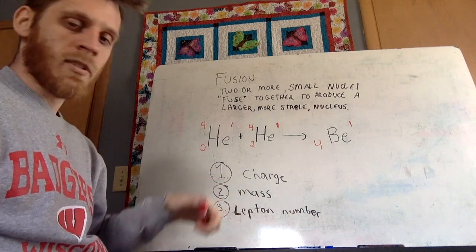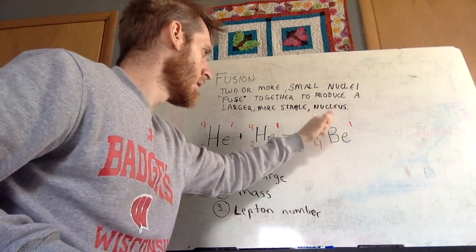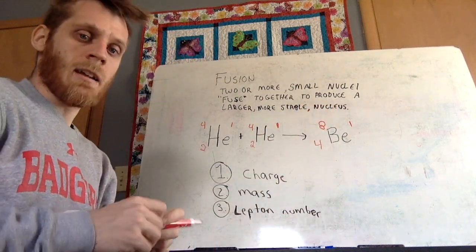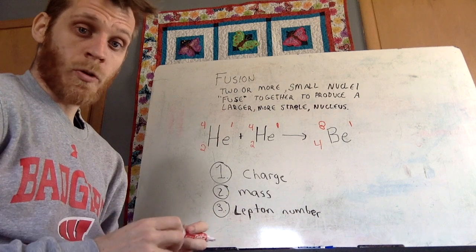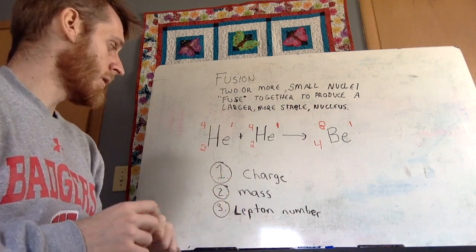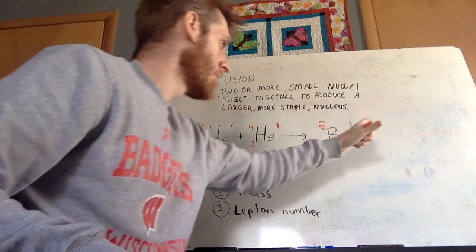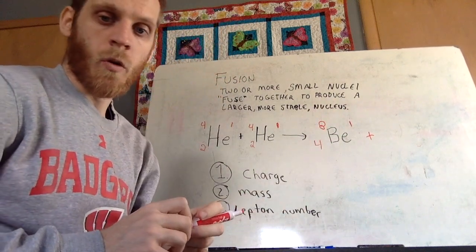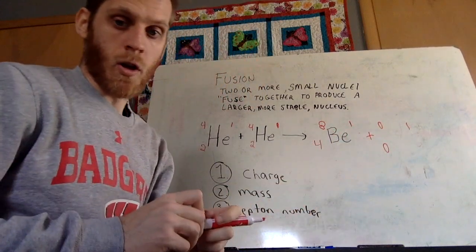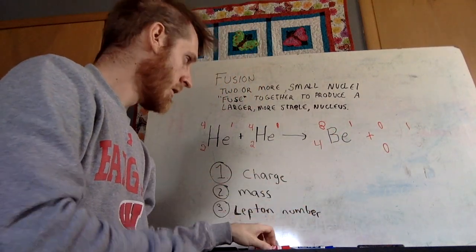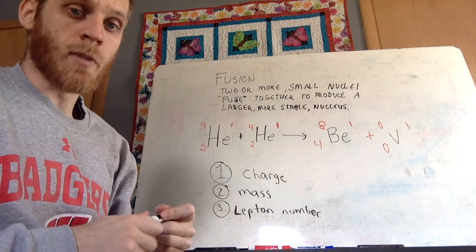And then, next thing to balance is the mass. So the mass of helium is 4 plus 4 equals 8. Now, beryllium usually wants a mass of 9, but that doesn't mean that beryllium-8 doesn't occur. And this is almost reacted perfectly. Now to balance out the lepton number. Well, 1 plus 1 equals 1 plus what? Well, what would be that other 1? It needs to have a mass and a charge of 0, so that's going to be a neutrino. So a neutrino would be that last particle. Okay? So that's a balanced reaction right there.